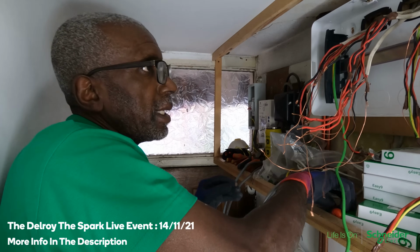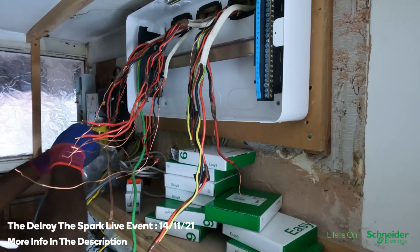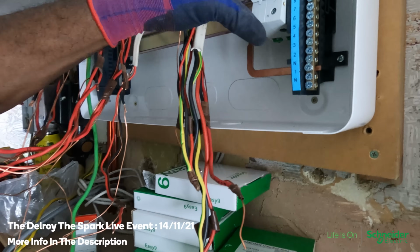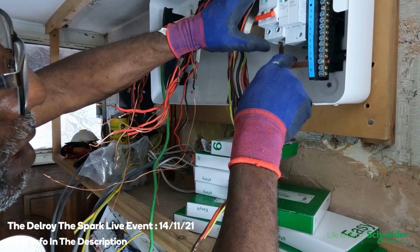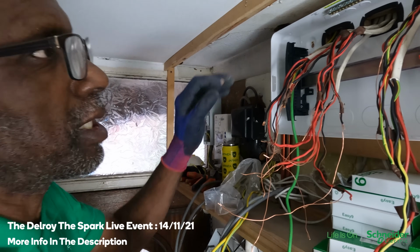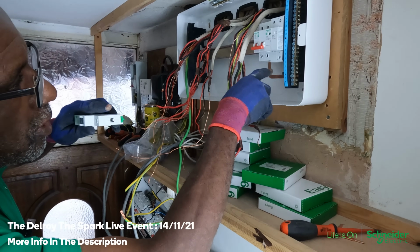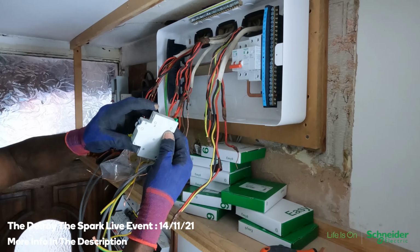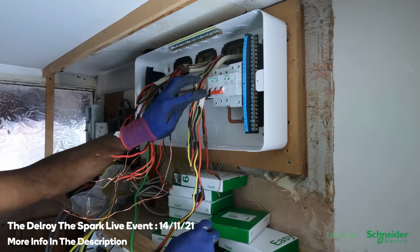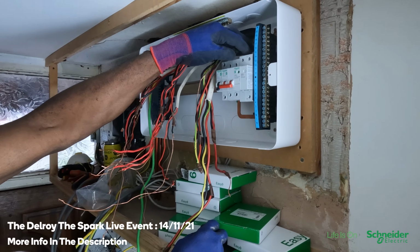Now, let's put in an SPD. That goes, and they send you a longer neutral bar. Your SPD switch goes here. That's it there, yeah? So in this situation, where you're using an SPD, you put the main switch next to it, there's the neutral for it, and then you put that in. That is a 20 amp MCB, and that brings the supply to the SPD.